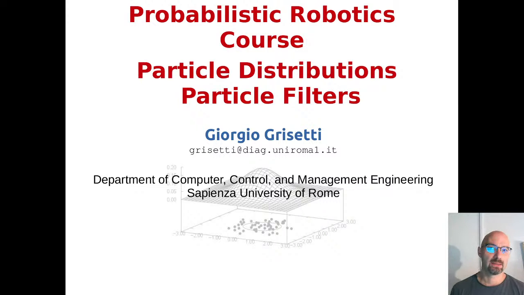The plan for today is the following. First, we will see a new way of representing probability distributions and therefore a new way of implementing a Bayesian filter, which will be called the particle filter. And then in the second part of the lesson, with Tiziano, we will see an example of the unscented Kalman filter applied to localization that we introduced last time. So, introduce the unscented Kalman filter. All right, so let's start.